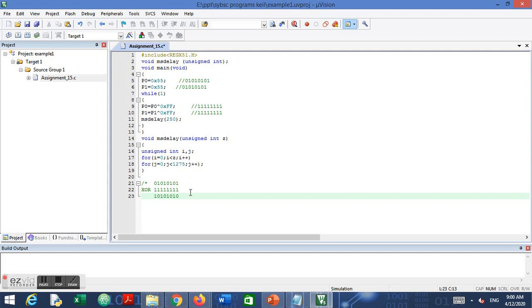This is going to be the output in the next cycle. In the next cycle, as this is an infinite loop, it will XOR this data once again with all ones. Now what will happen in the next cycle? You can look over here. This is my data at the port, and we are going to XOR with all ones. Once again you can check the solution. Similar bits mean 0 and dissimilar bits mean 1. So this is just a pattern 0 1 0 1 0 1, and that is the output.